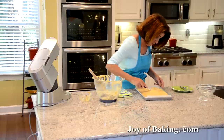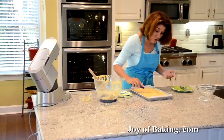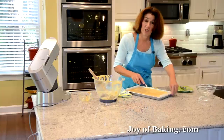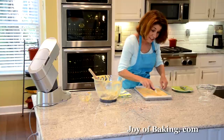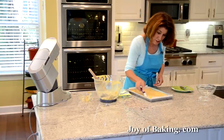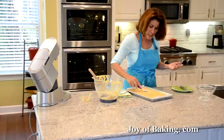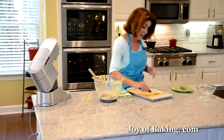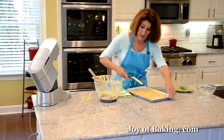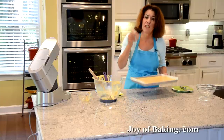We're going to bake this — and as always, everyone's oven is a little different. I do recommend a freestanding oven thermometer because the calibration of your oven can be off. So we're going to bake it between 13 and 15 minutes, or until it's risen and set — if you press it lightly it'll bounce back, and a toothpick inserted into the center will come out clean. I just like to bang it a little to get any air bubbles out.